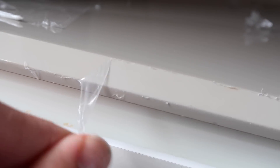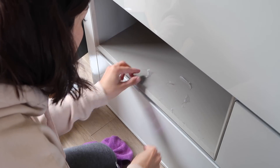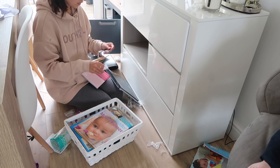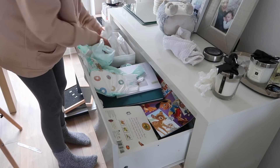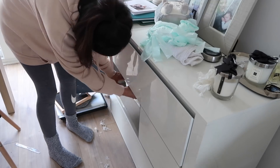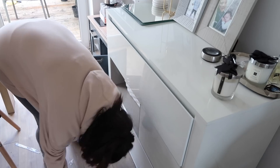It was at this point I realized that part of this furniture was peeling — I have had this furniture for five years and never realized there was a protective film over the top that should have been taken off when we first bought it. Please tell me I'm not the only person that's done that! Now I'm just continuing to sort through these drawers and putting everything back where it should be — there's not actually much clutter in here, just that little pile by my feet of stuff that needs to go upstairs.